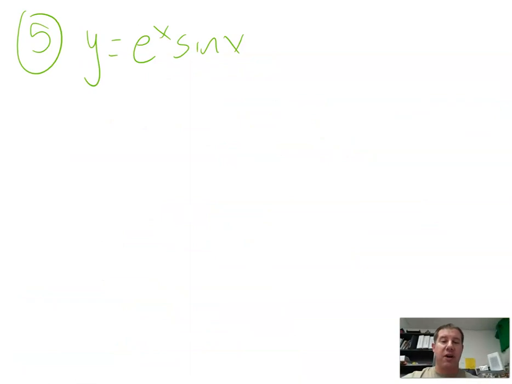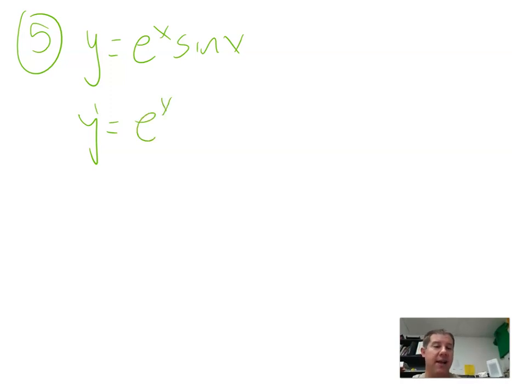Okay, last problem here. I want to take the derivative of y equals e to the x sine x. We're going to have two functions multiplying each other, so I've got to use the product rule. I think that's where things start to get a little bit tricky, when we get rules upon rules that we're trying to keep straight in our heads. All right, so product rule. Derivative of the first, derivative of e to the x is e to the x, times the second, sine x, plus the first, e to the x, times the derivative of the second, negative cosine x.